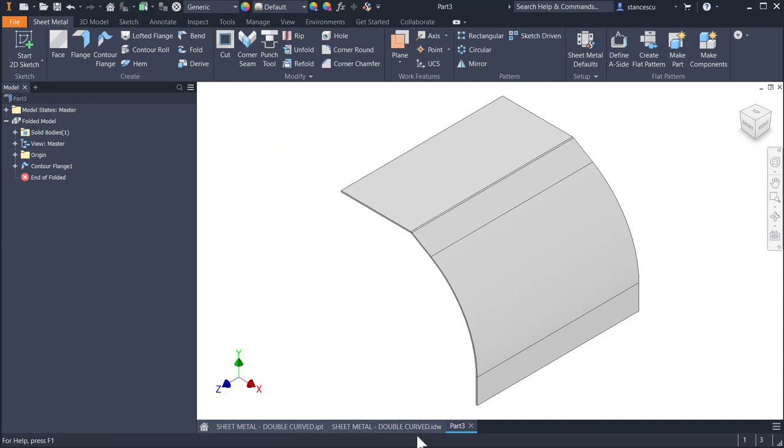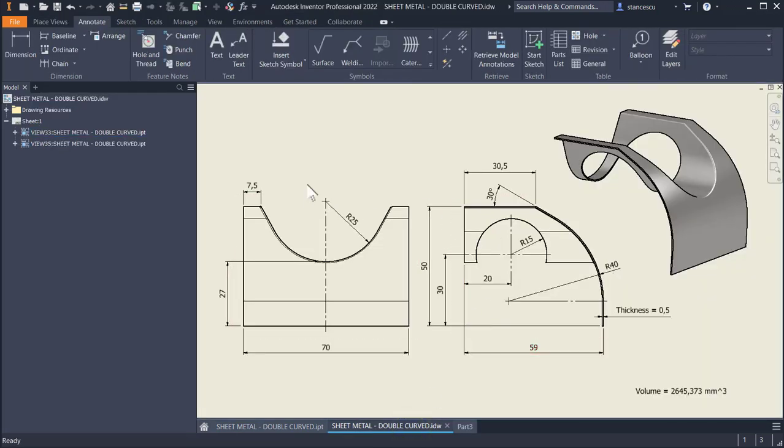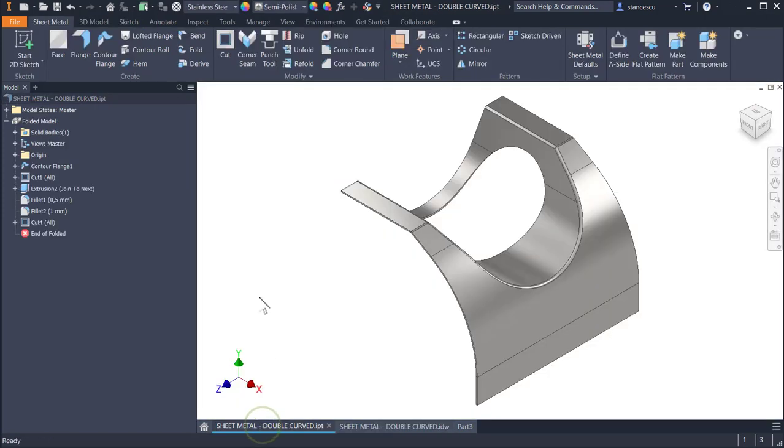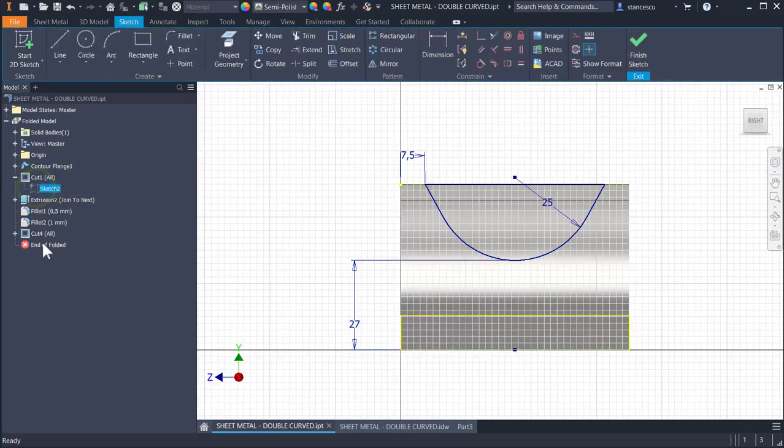Now we have to create this cut. You see this one with the dimension you see. Practically, we have to create a sketch as this one, placed on the plane YZ or a plane of the part.